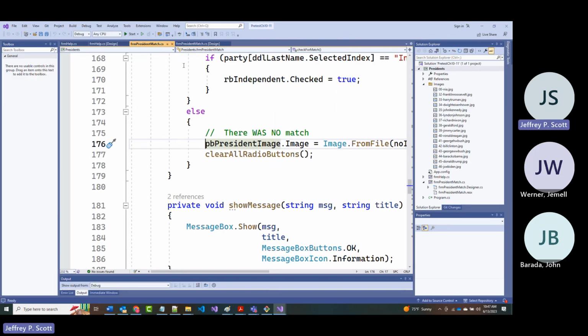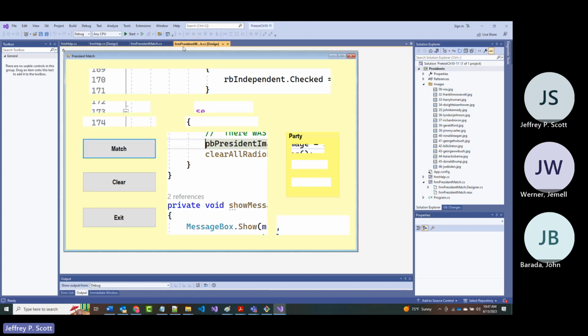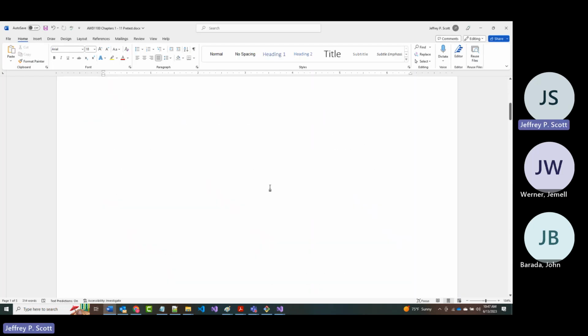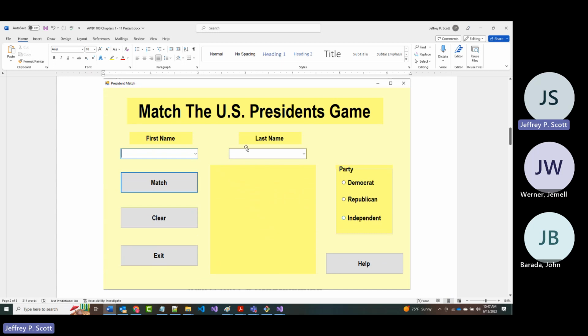So what I'm going to ask you to do for tomorrow, and you will get this sent to you, is this piece of paper, or electronic piece of paper, that has a picture so you can see label, label, label, combo box, group box with 3 radio buttons inside of it, picture box, and 4 buttons. That's the first form.